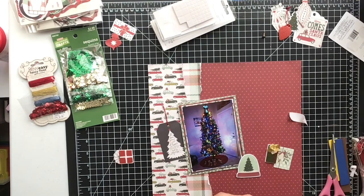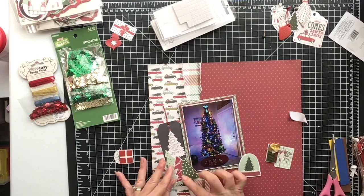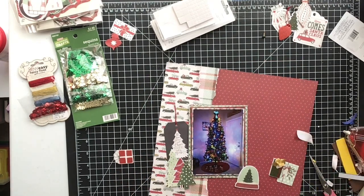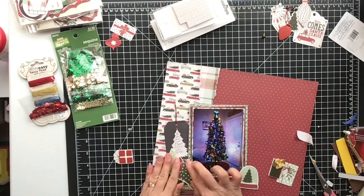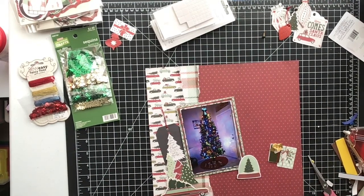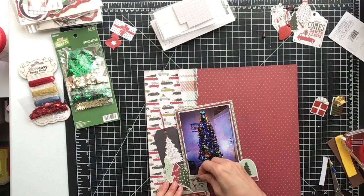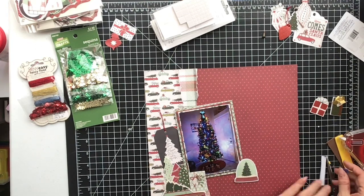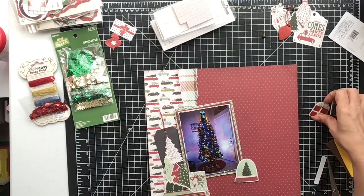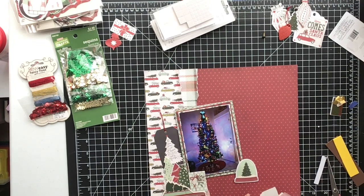And also, I did put in this huge old-fashioned station wagon that was on my chipboard, that you see in mostly all the kits. There it is, with the Christmas tree on top. And I stuck that below my Christmas trees. And now I'm going to go on with my presents. And I kind of did like an L shape around my photo. That was kind of the idea.